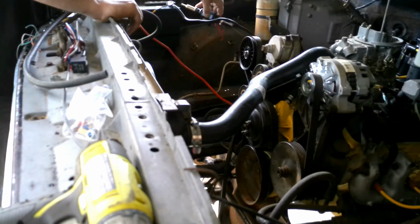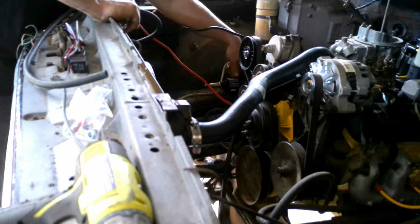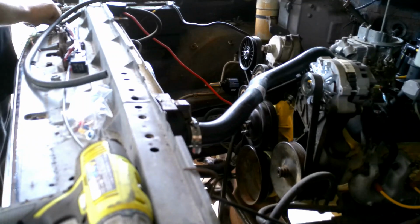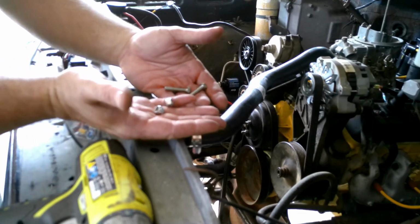Now we can put our pump back where we're not sure we want it, but it's going to go like so. Then I've got some 1/4-20 bolts here with lock nuts. Hopefully you guys can see those. I can't tell where the camera's pointing.